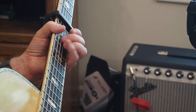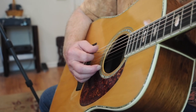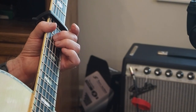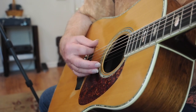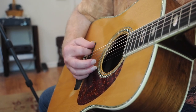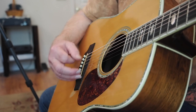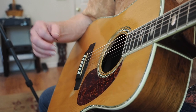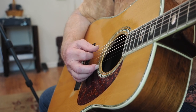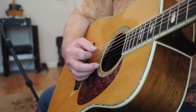Number two, that opening section is easier with a hammer-on than with picking both of those notes on the D string. So if I was doing it with hammer-ons, it would be much easier than picking both. But Ian almost always picks both of those notes whenever he's doing that chord — he almost never does a hammer-on in that situation. So if you want to copy him exactly, you should pick both of those notes. But if it's easier, do a hammer-on.